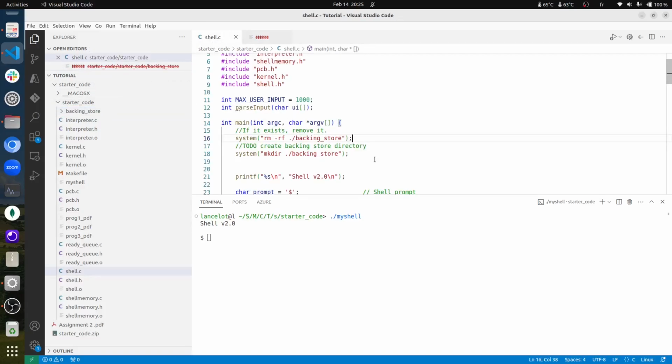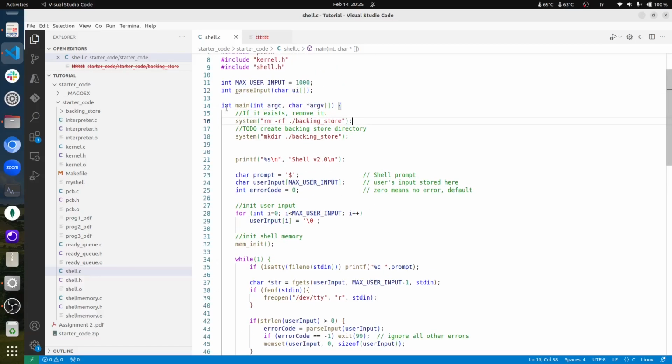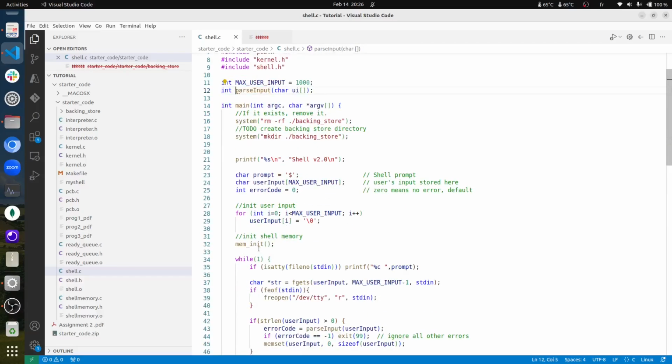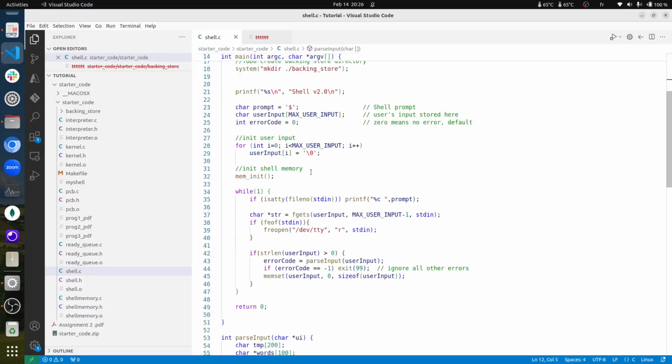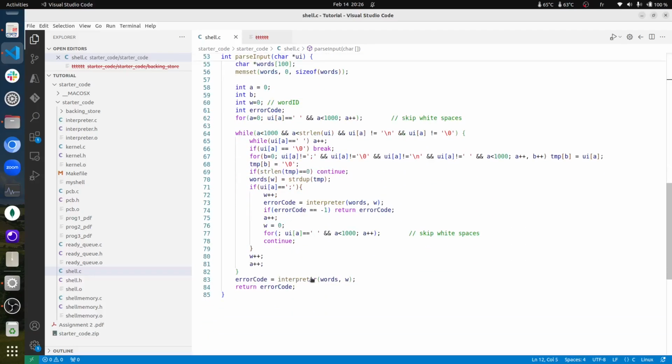All right. So in order to delete it when we type quit, we'll have to walk through the actual quit function. Once your main function is running, it's calling the parse input over there, and it's going to redirect us eventually to the interpreter.